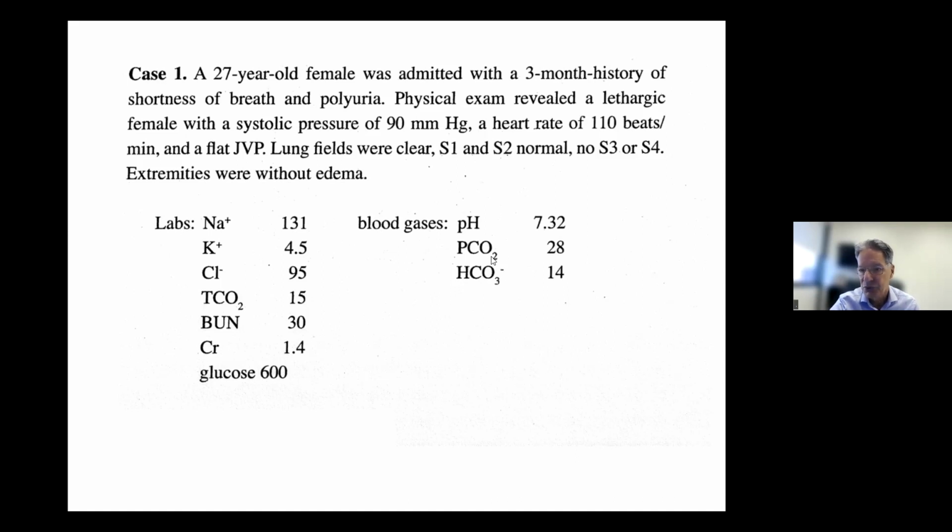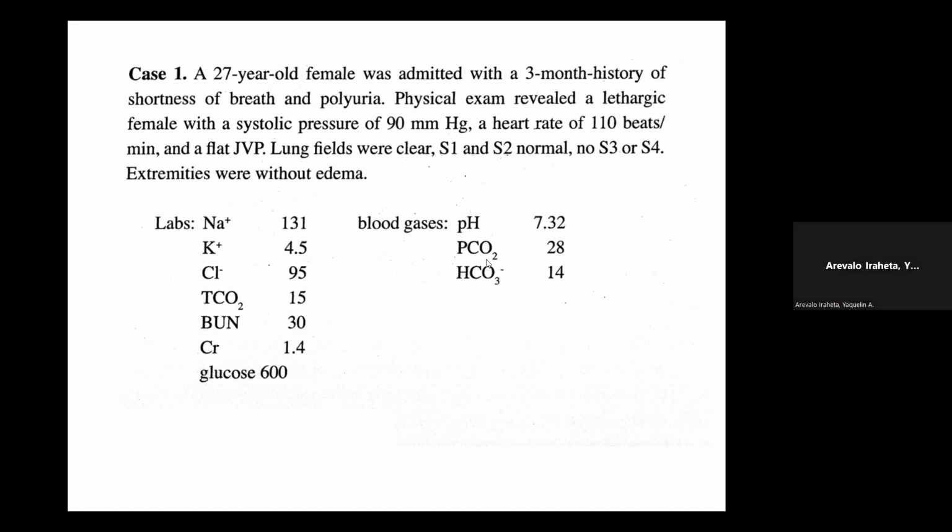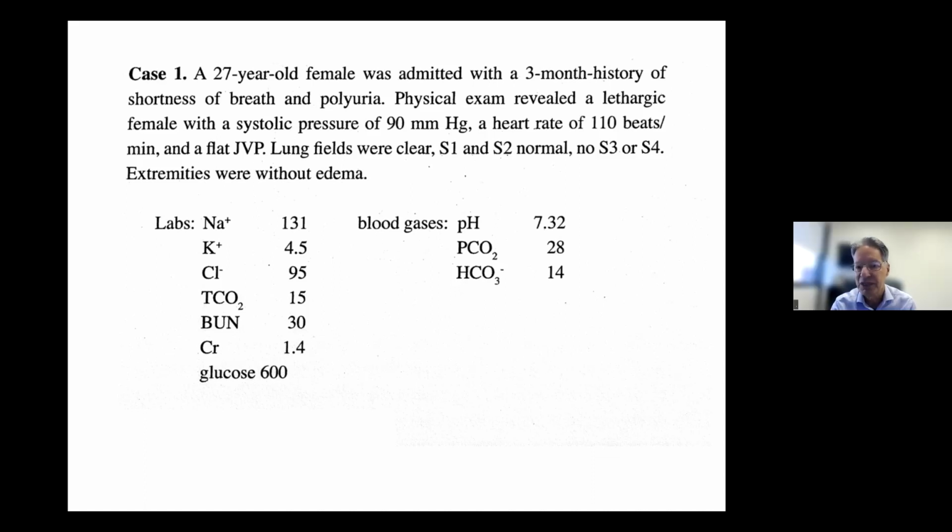Now, why isn't this a respiratory alkalosis? It would be a respiratory alkalosis if the PCO2 was below what you expect. So again, if the PCO2 is exactly what you would expect in a metabolic acidosis, in other words, the fall in the PCO2 is roughly what the fall in the bicarbonate is, then you don't call that a respiratory alkalosis. That's called appropriate compensation or a compensated metabolic acidosis. It's only if the PCO2 is below 28 or below roughly this. So the expected fall is roughly what the bicarbonate fell by. Here they both fell by the same amount.